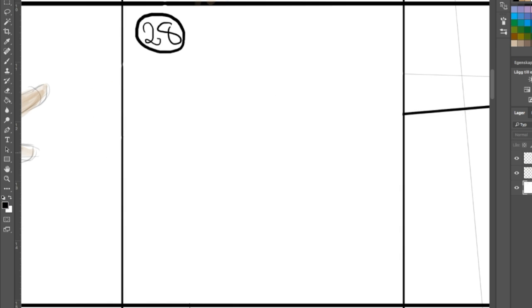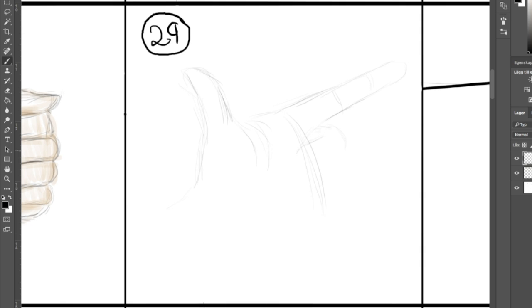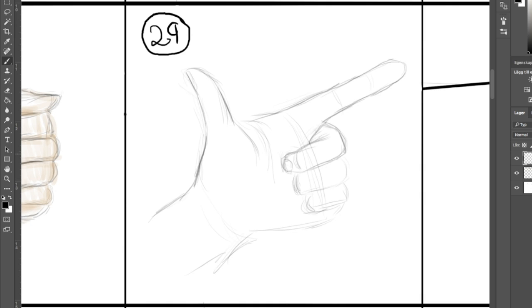I really like this hand, number 29. I think it looks, no, 28, 29. Yeah, I thought that one looked really cool.